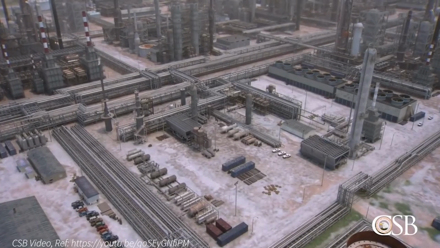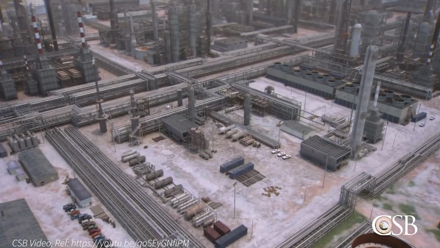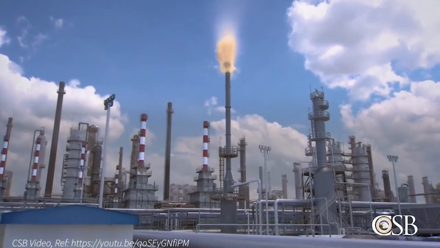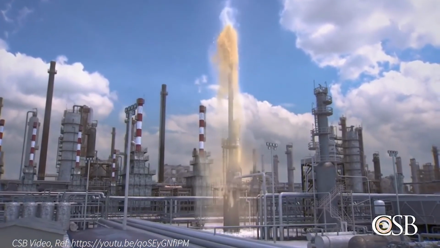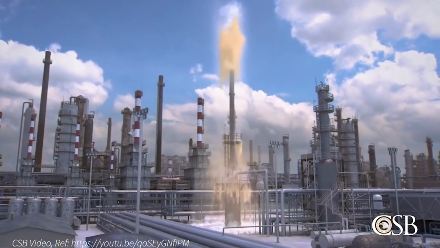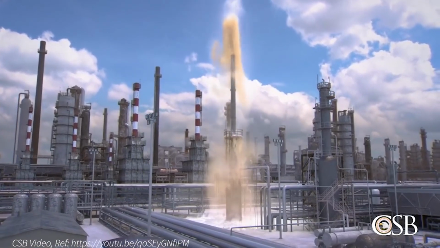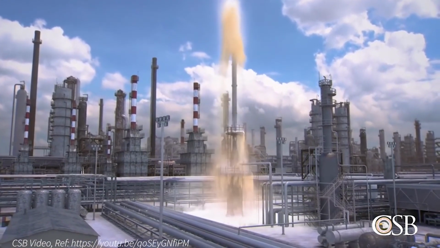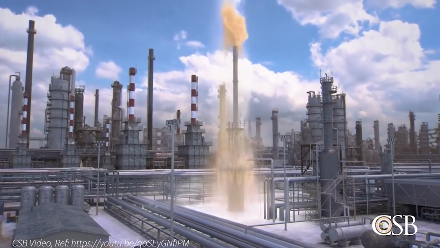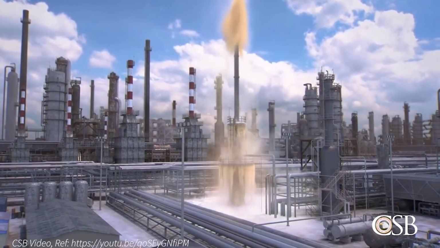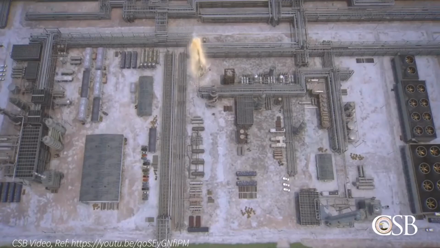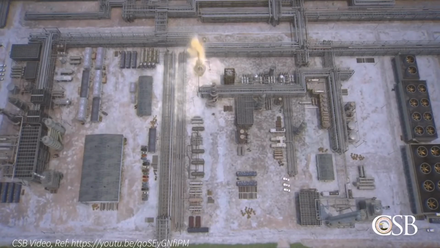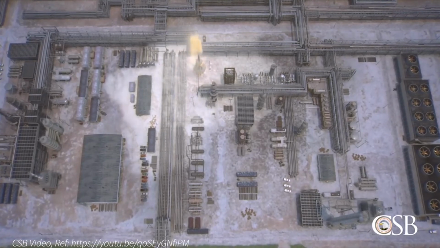Catastrophe unfolding in the ISOM unit. As flammable hydrocarbons overfilled the blowdown drum, operators nearby saw a geyser of liquid and vapor erupt from the top of the stack. The equivalent of nearly a tanker truck full of hot gasoline fell to the ground and began forming a huge flammable vapor cloud. The vapor cloud expanded in just 90 seconds, engulfing the unit and the nearby trailers full of workers.